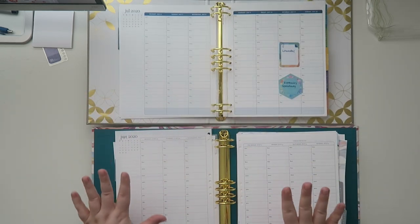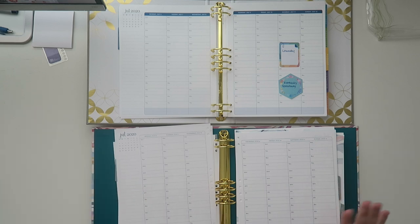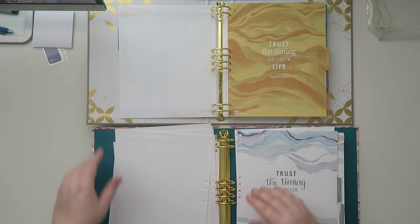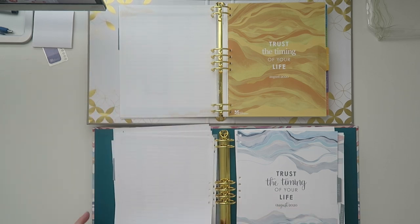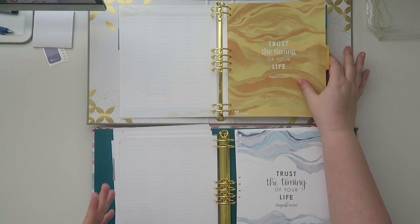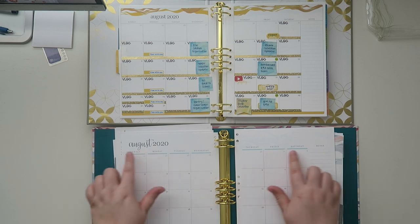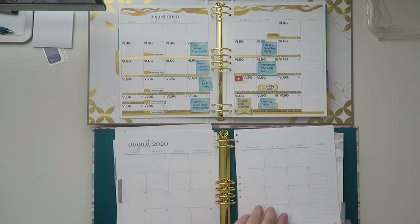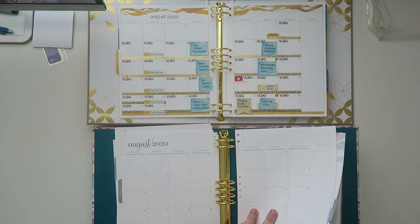But anyway, moving on to the next week, you got this up here. So again, it's all exactly the same. At the very end of the month, hold on, let me do this one as well. It is the same, except this has a little bit of waves pattern up here, but this one is totally plain. So it's whatever you want to do. And then going into the next month, again, same. The other one was a little bit purple. This one to me is a little bit more like a dusty robin's egg blue, is this color theme. But man, the simplicity of this is so incredibly nice. But again, I love color in my planner.